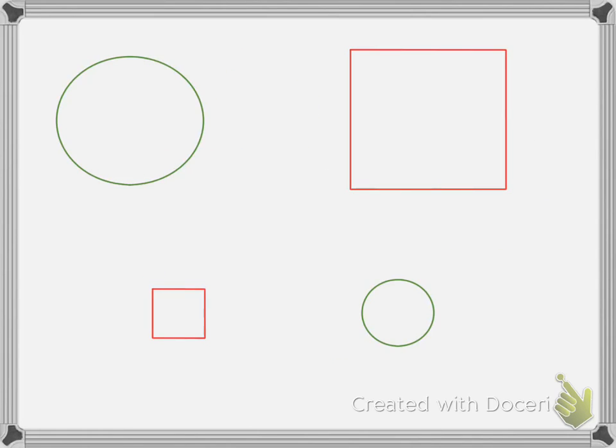So with these ones you can see my circles are both the same color, but one is a large green circle and the other one is a small green circle. So in this case what's different between these is the size.